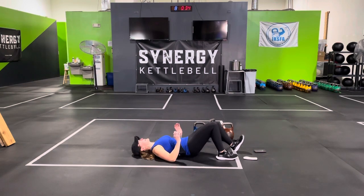3, 2, 1. Low back is pressed into the floor before you start to lift. Keep that tilt, it is tough. Stay focused. Try not to let the space creep in under your back. Where are you feeling it? Almost there. We got one more time through and then you are done.